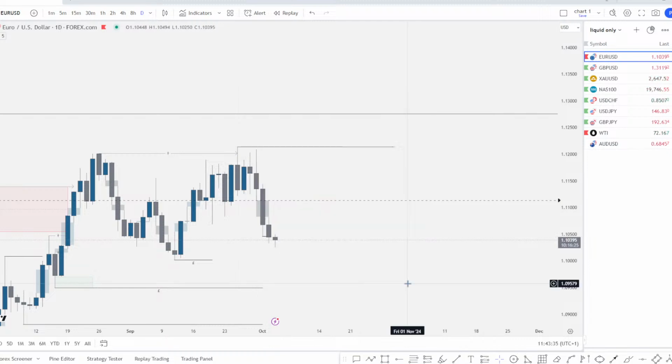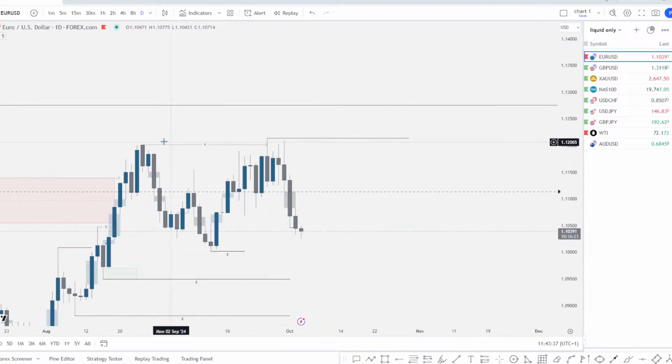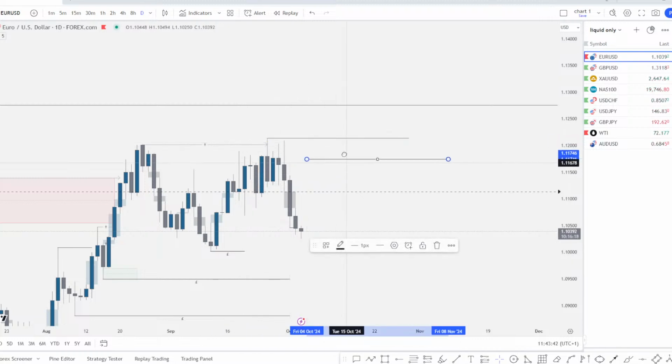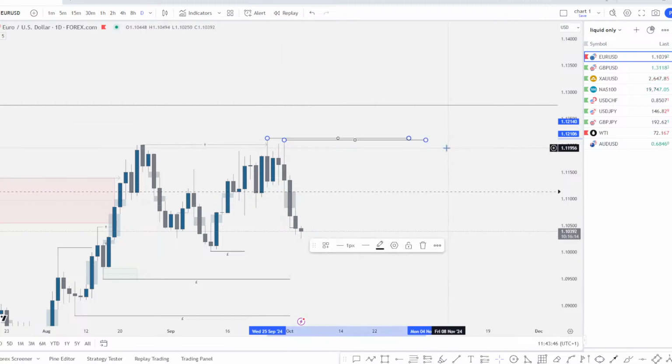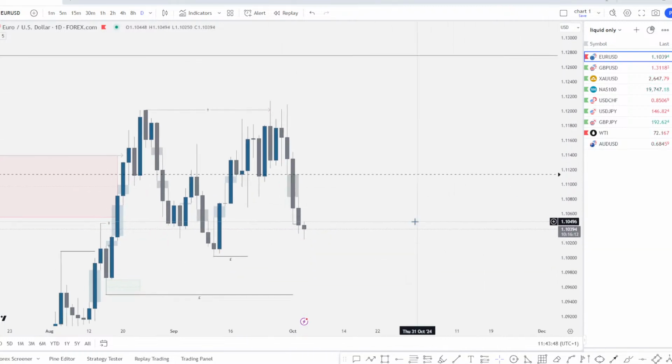And again, get rid of it on the daily. So now you can see that we have a sweep of the high. We have 2 high points right up here. We're not going to actually highlight those because at the moment we're looking for targets, not looking for places to trade from, because we're on the daily. We're looking for places to target.